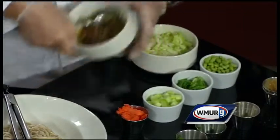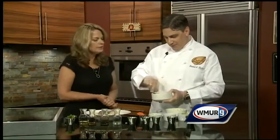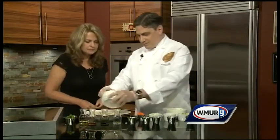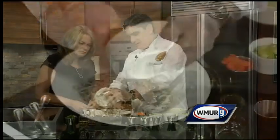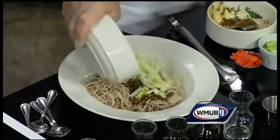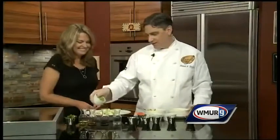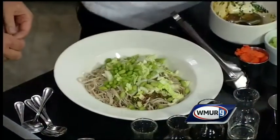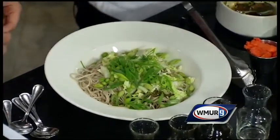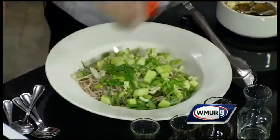You can tell it's really dense and really thick. Yeah, it is. Like a paste almost. Exactly, because you want it to stick to the noodles. Okay. So what we're going to do is just pop that dressing right on top of the noodles. And then you want to put in your chopped dry ingredients, which include the Napa cabbage, just a little bit of that. Beautiful. This is edamame, which is, of course, soybeans. You want the shelled edamame. You don't want to be putting edamame in the shell in there. Some scallions. This is some cucumber. Cuke, yep. And some carrots.